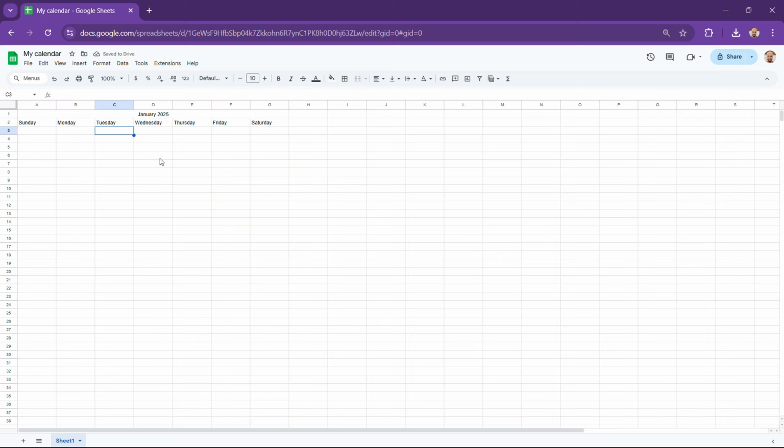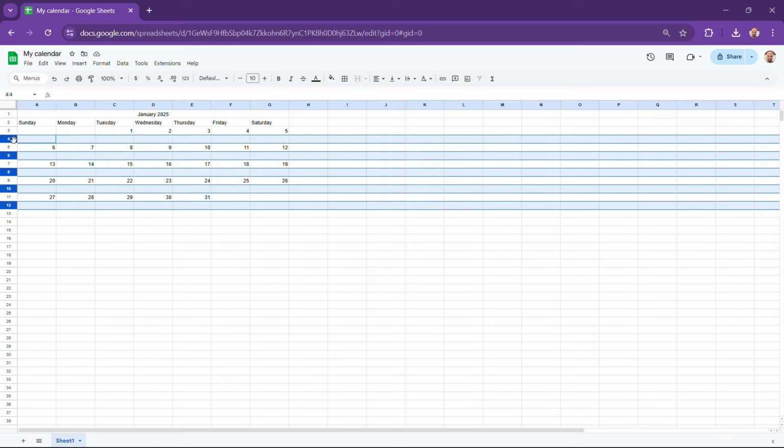For the days of the month, you have to fill in the first and second days, starting on the right weekday, and drag until column G. Notice that the weekday the month starts will vary every month. Skip a column, and then do the same thing until you reach the last day of the month. In this case, 31 since we're doing January.